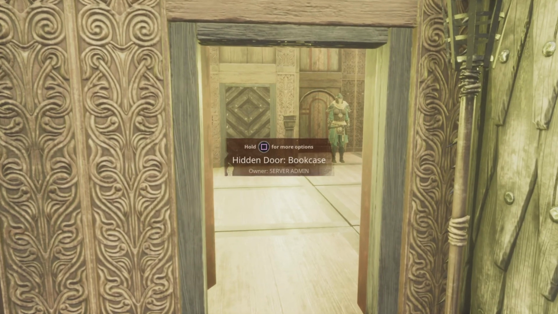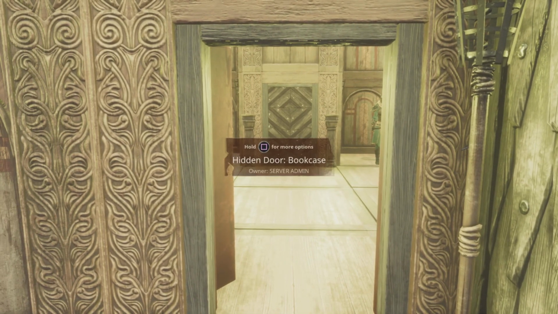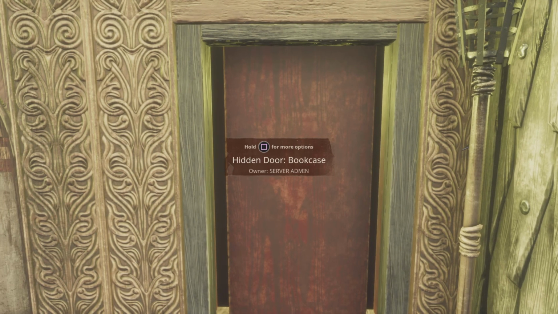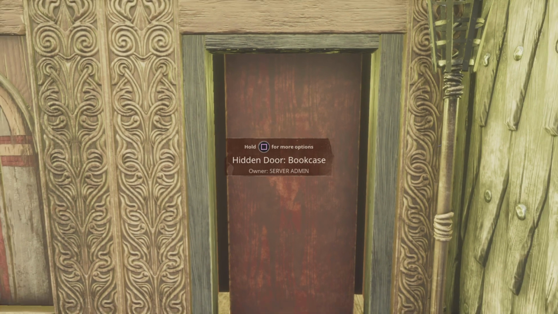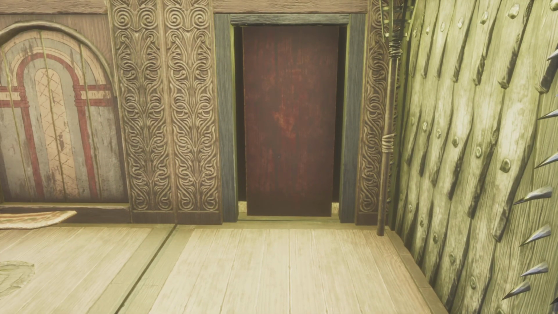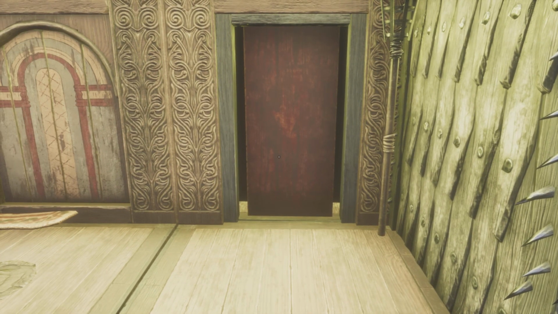Now back to this that you just saw me walk through, the hidden door bookcase. If I close it a second, nobody would now know out there where I am. Now you could put one of these on the inside as well if you wanted to, so you could double it for the two different rooms if you want your room to look nice.